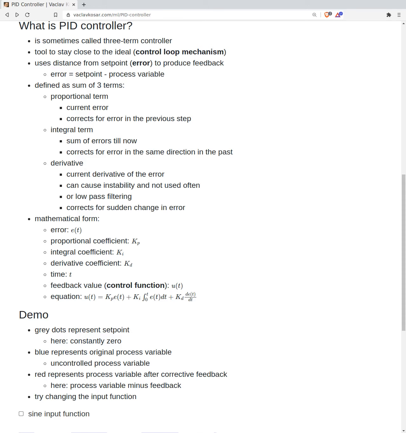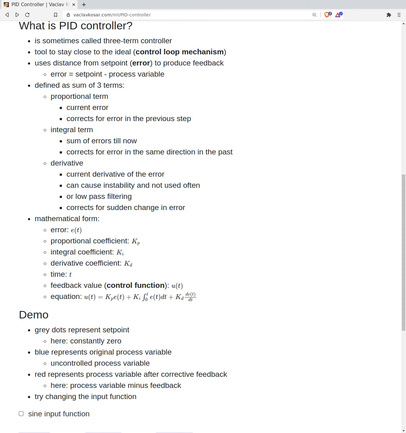First one is a proportional term, which is proportional to the current error. Well, it's basically proportional to the error in the previous step.